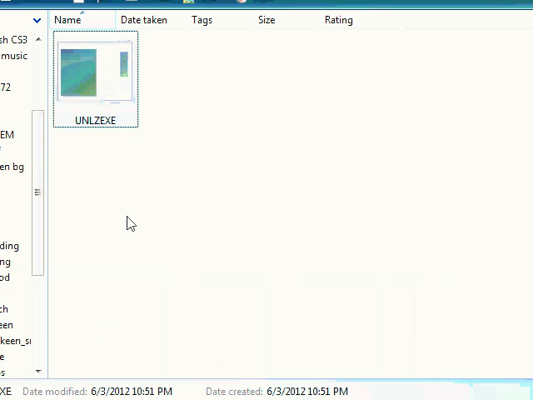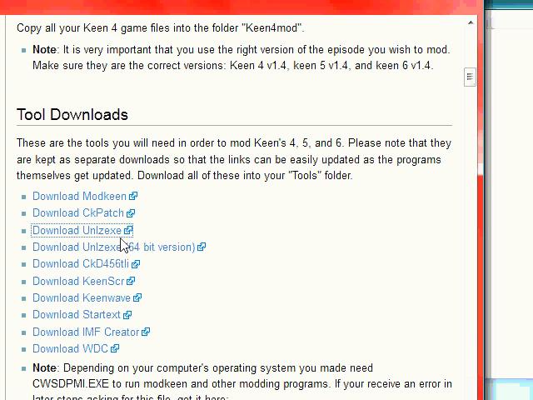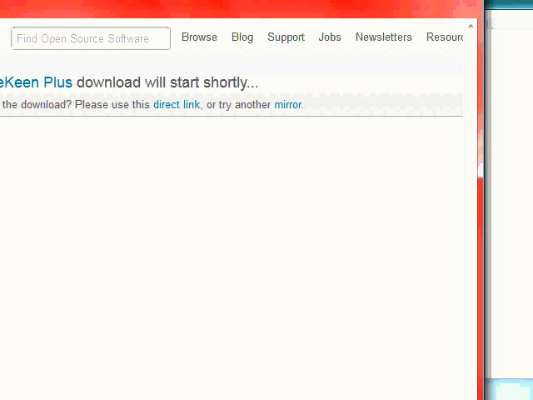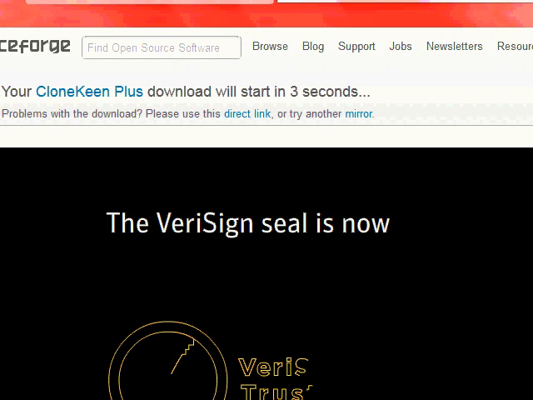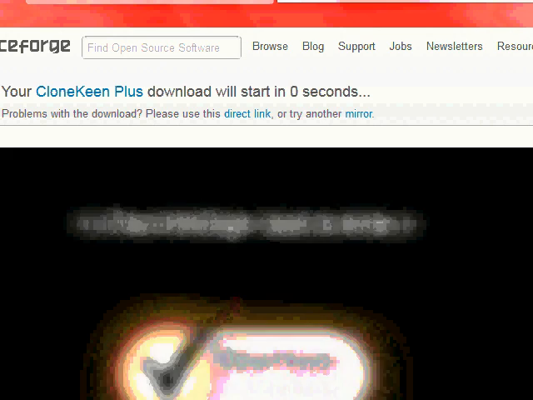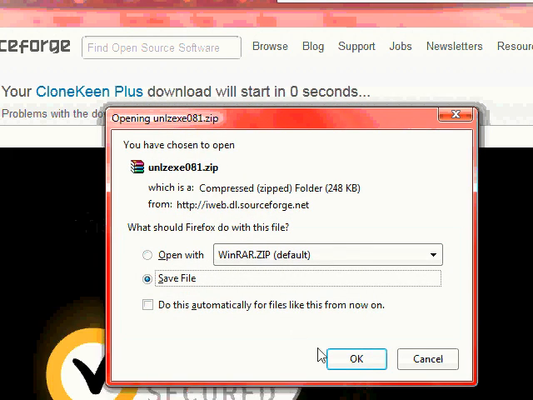And this isn't a zipped folder, it's just an application. And I think this is used for 32-bit operating systems, because the next one, unexcel, whatever you want to call it, is the 64-bit version. Now, the operating system that I work on for my Keen modding is 64-bit. So this is the file I'm using as opposed to this one. But I just downloaded that other one anyway, just for the heck of it, even though I won't be using that. If you're 32-bit, obviously you'll be using that.